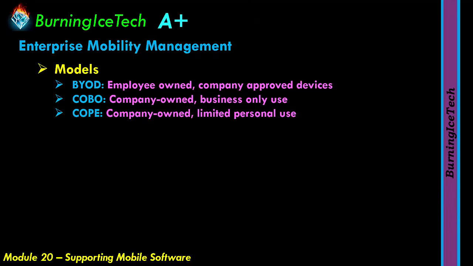Except in this scenario, they do have some limited personal use. You are, as a user, allowed to actually go and use this for personal use. Limited personal use, but at least you can go and use it for some sort of personal use. They'll probably specify what you can use it for and what not. And then the last model today, guys, is CYOD. This one, the employees choose from approved devices. So they actually have to choose from approved devices from the company.